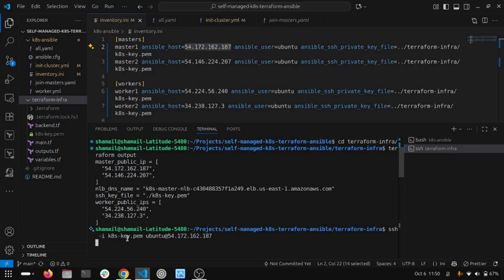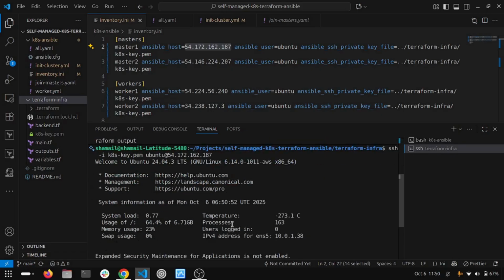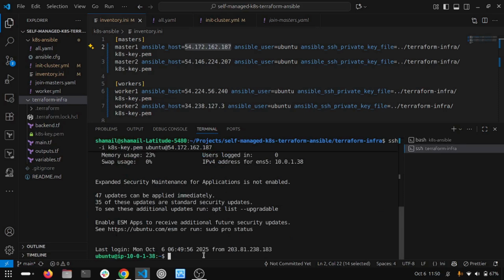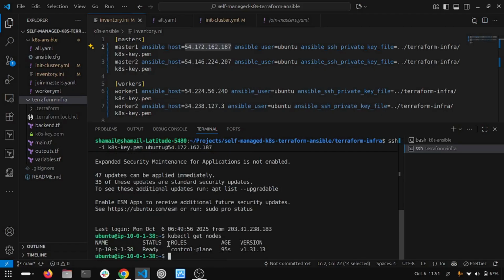Then we will run the kubectl commands there in the master node, and we should get one master node. So let's say kubectl get nodes. See, we have our Kubernetes cluster up and running. It has only one node, and that node is a control plane node.